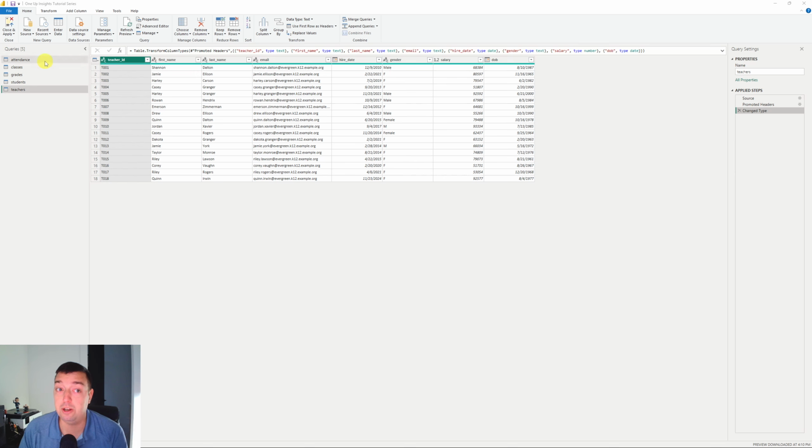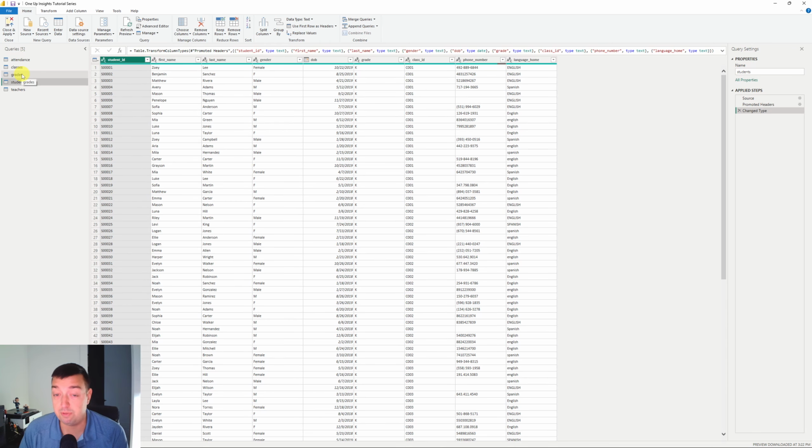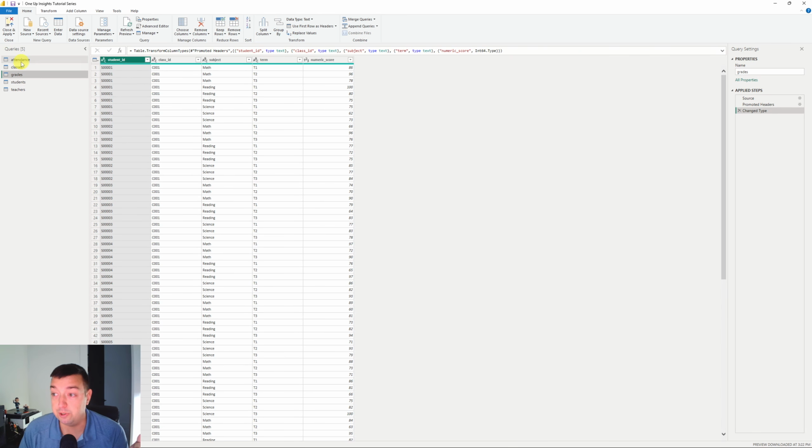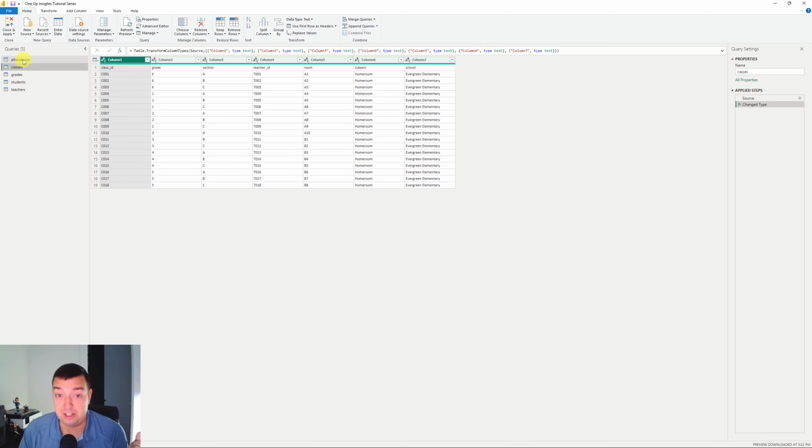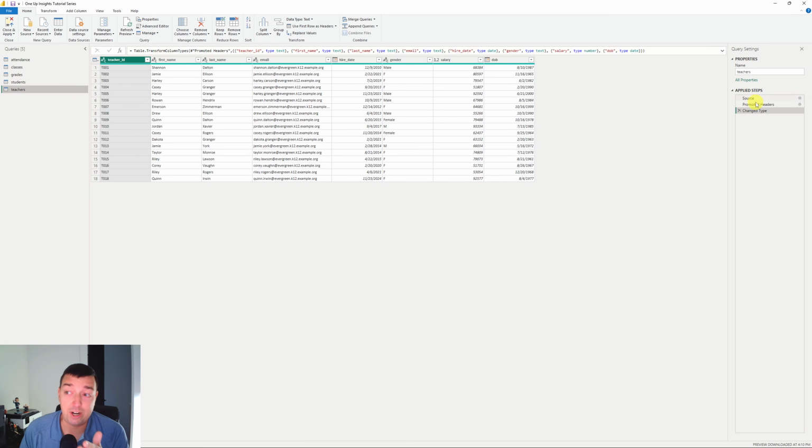So when we start looking around at Power Query, probably the 2 key parts are here on the far left and your far right of the screen. On the left, the queries are all of your data sources. These are the 5 tabs we have brought in from those CSV files, and we can click through those and see what that data looks like. On the right side is our applied steps. This is essentially your order of operations and what has been done to that data. And you can oftentimes build on one step to the next, and we'll get a little bit into that later.